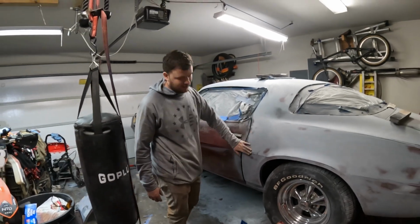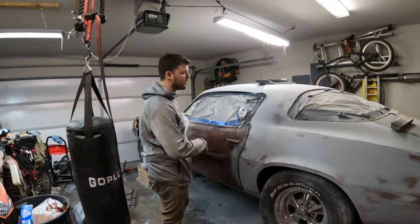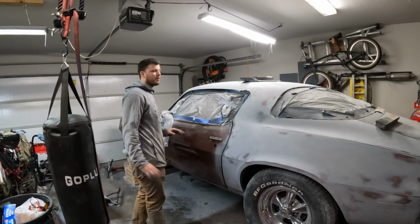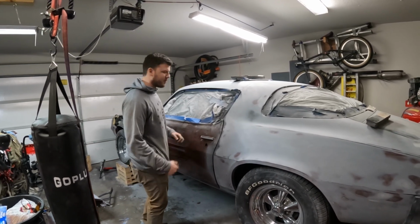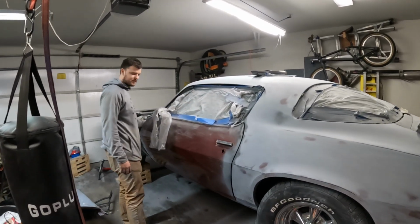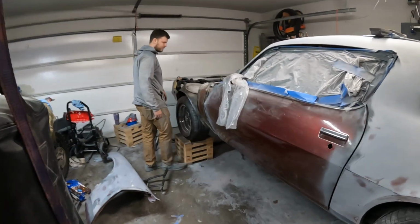All right, so I'm trying to get my door aligned, and the whole time I've been doing this whole LS swap and painting stuff, I was like, I don't want to take my fenders apart, and I want to keep everything together and do the LS swap. And then next thing you know, the door starts rubbing the fender, and I can't get the bolts. The bolts are tight up here. So then next thing you know, the fender's on the ground. So come over here and look at this mess.